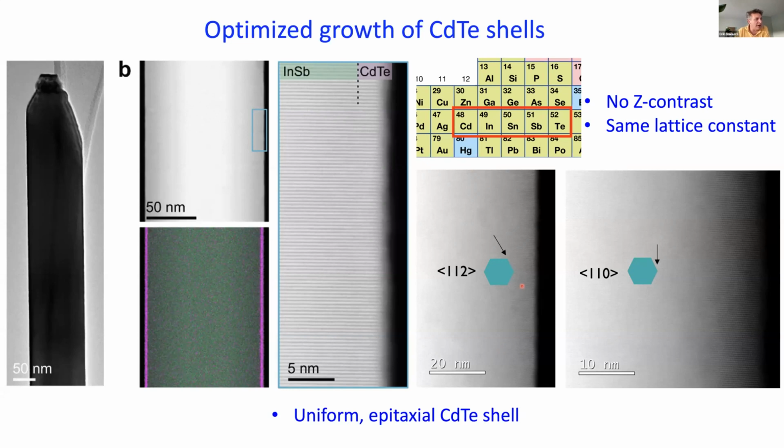Now we can image these wires along two different directions, as given here in these images on the right. So we can image along this facet here. So then we kind of project, let's say, all along this facet, but we can also look just at this corner facet here of the wire. And of course, if there's any roughness, it's easier to see this along this projection compared to this projection.